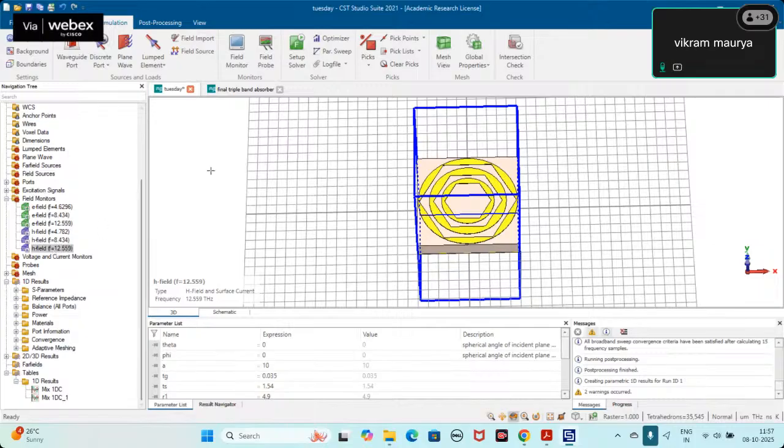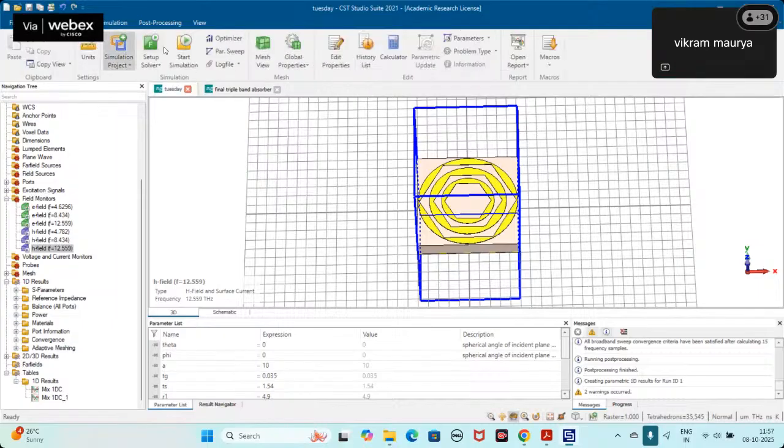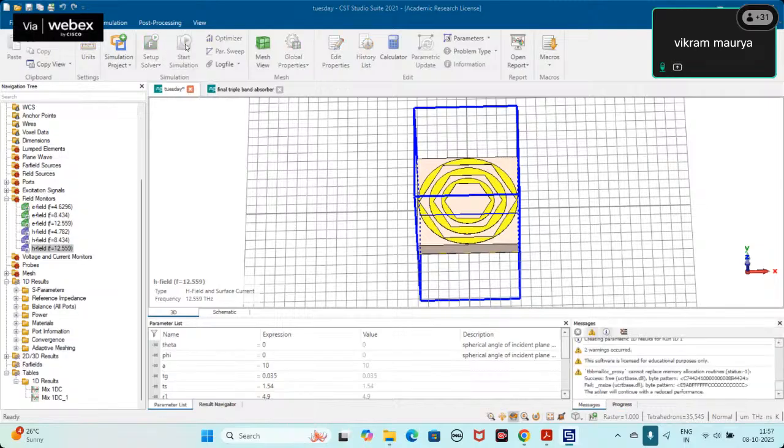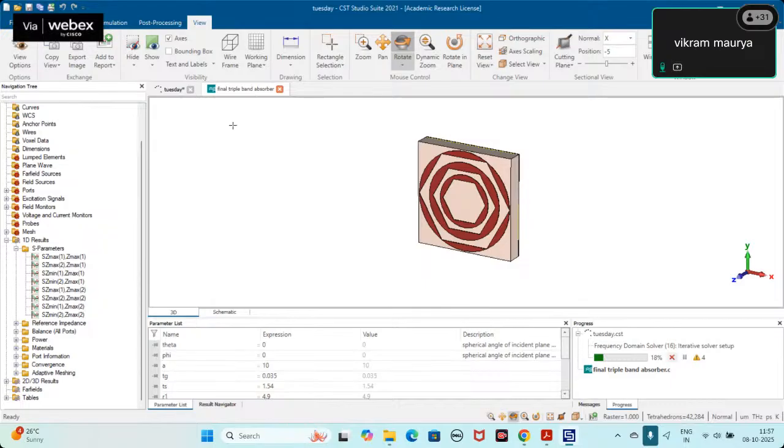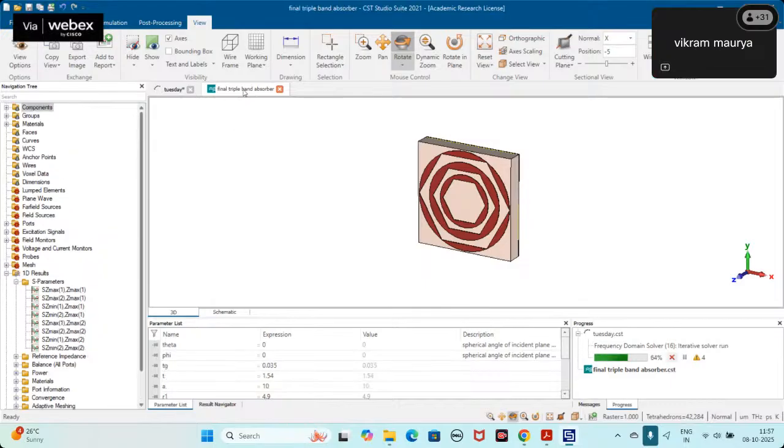Okay, you can directly start your simulation, or for our convenience, I have already simulated this part. Okay, this is my simulated file.